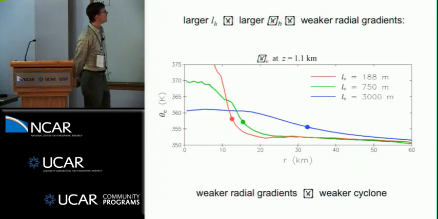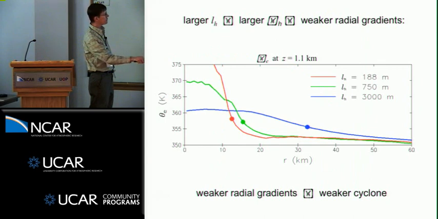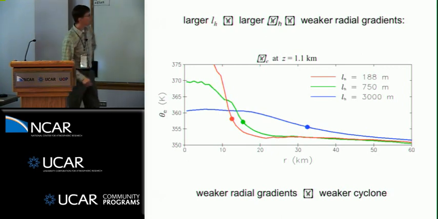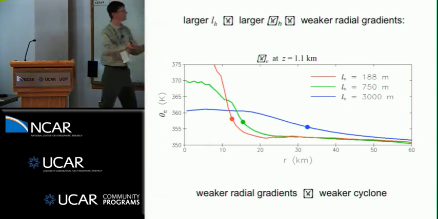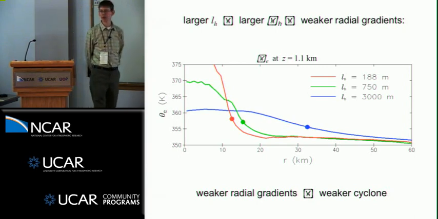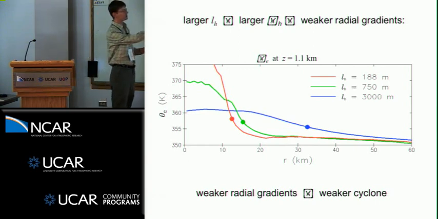So what's going on? This is a plot of theta E as a function of radius at one kilometer above ground for three different simulations that use three different values for L sub H. So what happens is as you go to larger L sub H, this leads to larger eddy viscosities which leads to weaker radial gradients. You can see here this low L sub H run has a very large gradient in theta E, and then as you increase L sub H you have weaker gradients in theta E. It's just intuitive: you increase diffusion, it just smooths everything out. And weaker radial gradients are consistent with a weaker cyclone by thermal wind arguments. Just basic hydrostatic and gradient wind balance. If you want the cyclone to spin faster you have to have a warmer core. To have a warmer core for the same environment you have to ramp up faster.